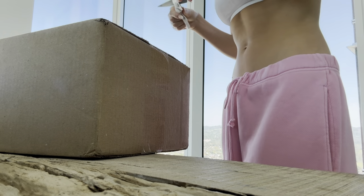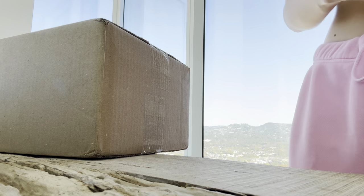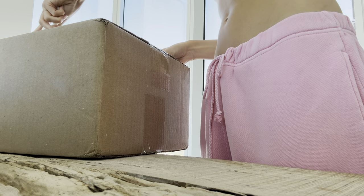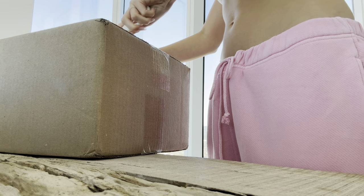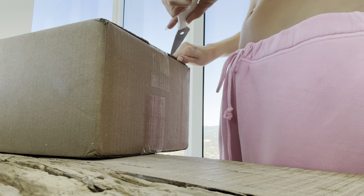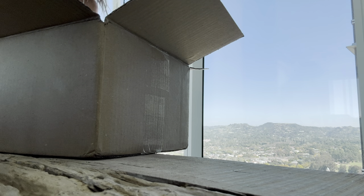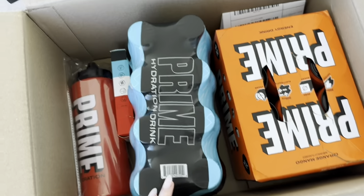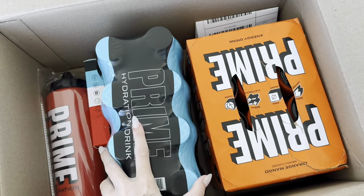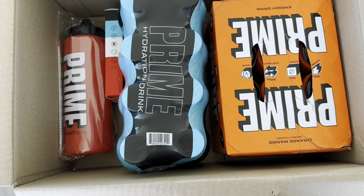Does anybody else always do this to their scissors? This is what just arrived at my door - you would have heard the doorbell ring - so we can open up together. Thank you Prime - never had stuff from here before, so I'll let you guys know my thoughts.